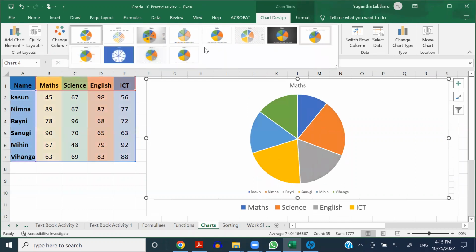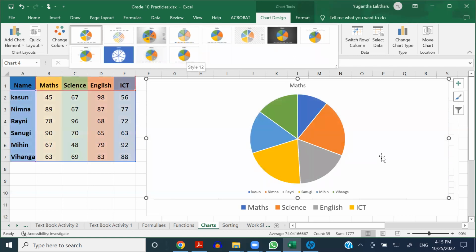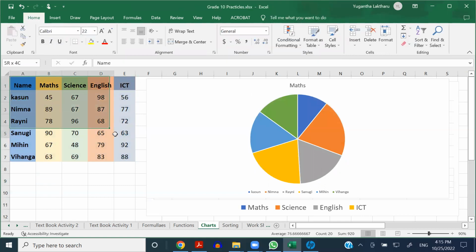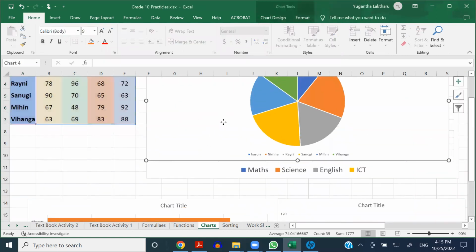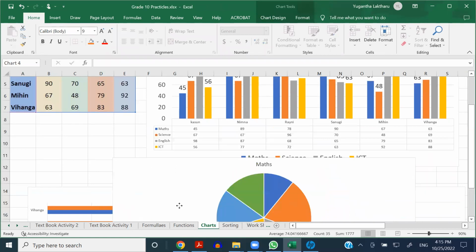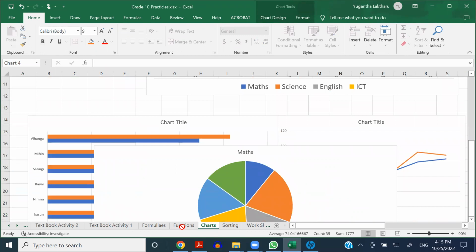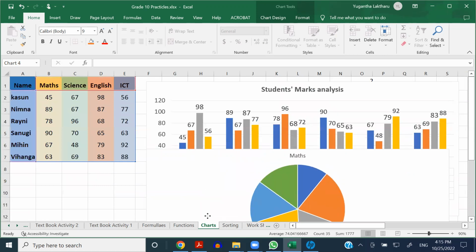So you can choose what type of chart you are going to indicate. So we had pie charts, column charts, bar charts, and line charts.